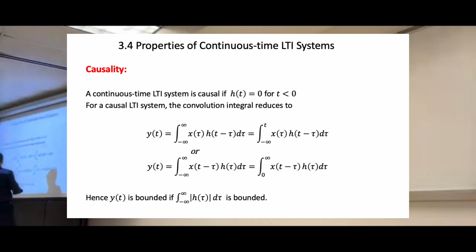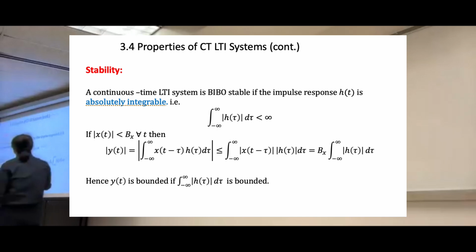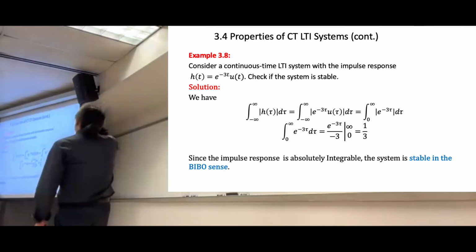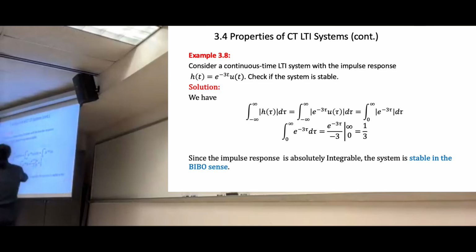And then causality and stability. If you are given an impulse response h of t and want to find out if it is causal and stable, we need to use this expression: the integral from negative infinity to positive infinity of the absolute value of h of tau is bounded by any number, then it is stable and causal. So let's do this, copy this down. From negative infinity to positive infinity, absolute value of e to the 3t times u of t, and you plug h of t into this testing formula.